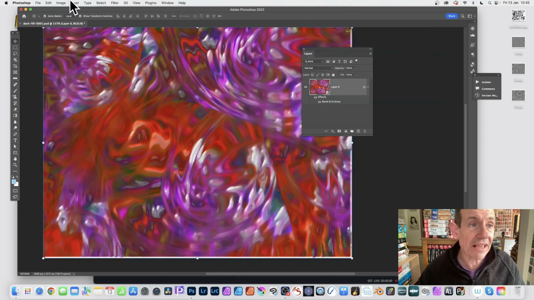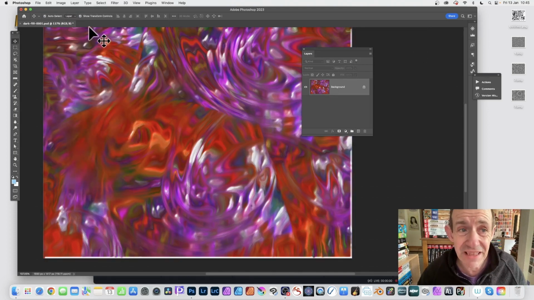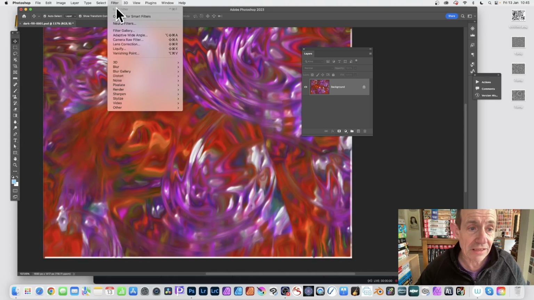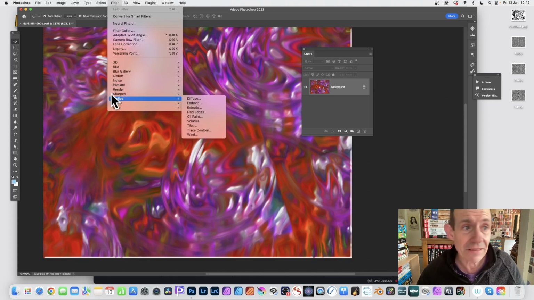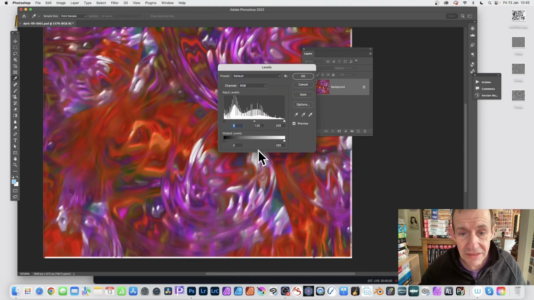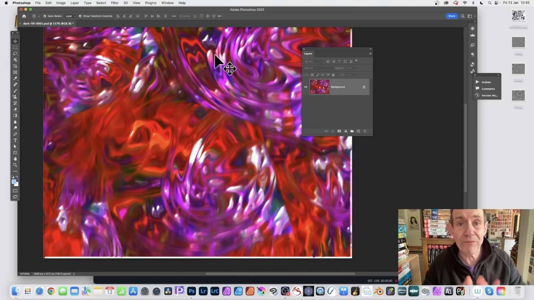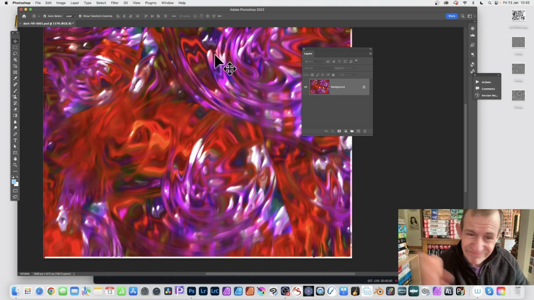Once you've done that, you can then go to Layer and Flatten Image. And of course, you can apply other effects as well. Maybe go to Filter, Stylize and Oil Paint. Maybe go to Image and go with Vibrance or Levels. I always think that just adds an extra touch. Just push that to the left, push that to the right, and then click OK. And there it is. A very quick gel, or a whole load of different effects you could probably classify it as, in Photoshop.